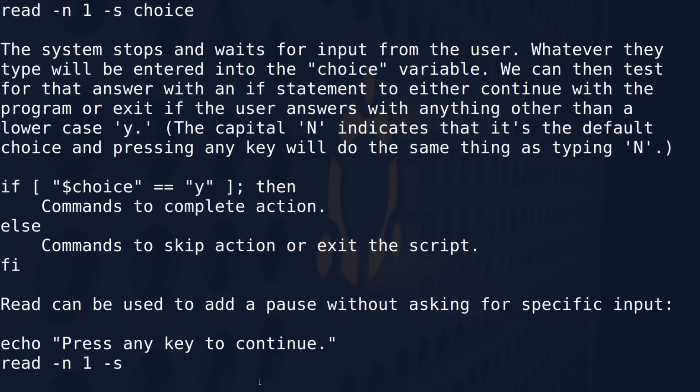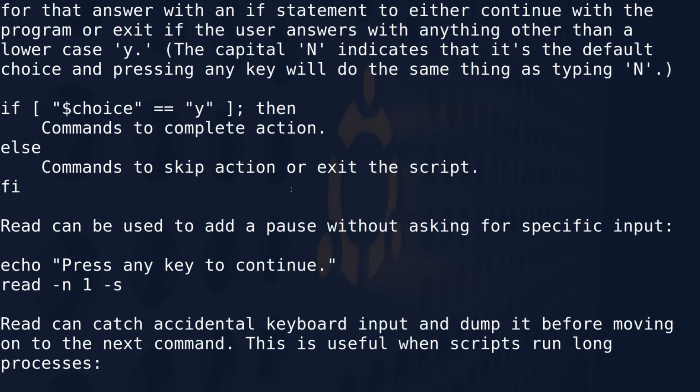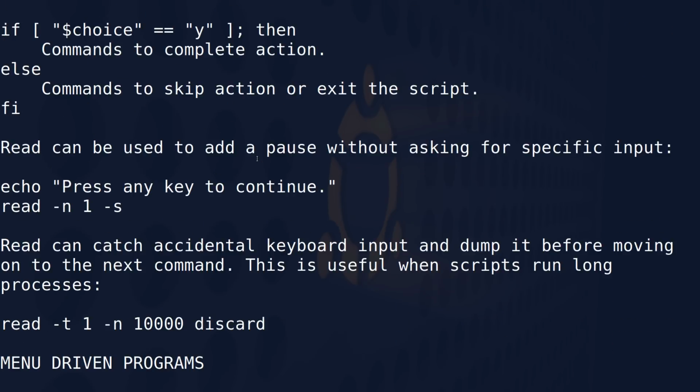So that's what else does. If there's an else there, then that would mean that you want to do something else, like exit the script or have an alternate plan. The else, of course, is optional. You could have it where if the person says no, it just doesn't do it and continues on to the next line anyway. It could be that you're asking them if they want to do something optional that you're pulling in, not just necessarily the next thing logically in your script. So hopefully that makes sense, but you begin to get the idea that this is all top down, and you're trying to figure out what's going on here.